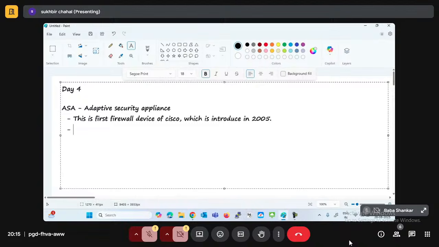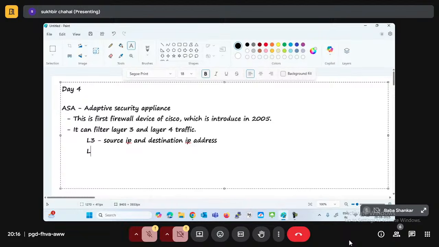Okay, so which type of traffic can it normally filter? Layer 3 and layer 4 traffic. And what do I mean by layer 3 and layer 4 traffic, guys, any idea? If I talk about layer 3, the firewall can filter using the source IP address and destination IP address, right? Because at layer 3 we have source and destination IP address.